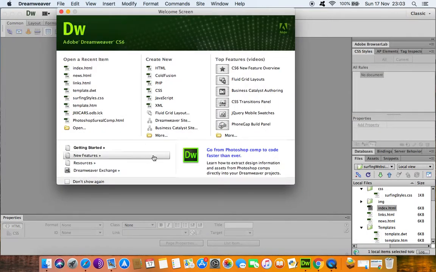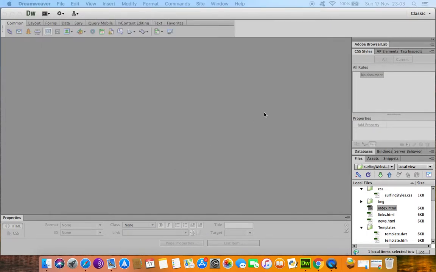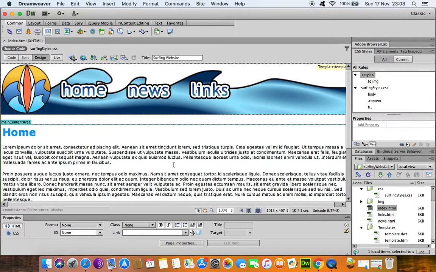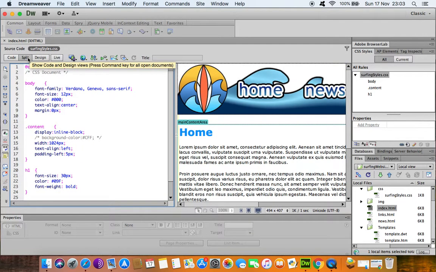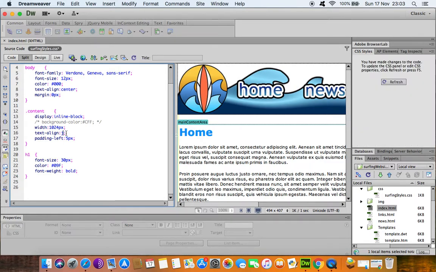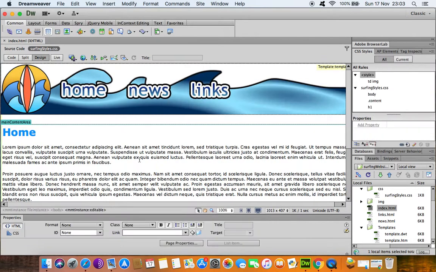So I'm going to open up Dreamweaver, and in Dreamweaver I'm going to pick index, just open that one, because this is where I've got some content on here. Now if I go to my style sheet, I can get that here, and I've got it in split mode, which is fine. And on the left here you can see I've got content, which is basically this area, a whole area here. I'm just going to change text align to justify, okay, and save it, have a look at it.